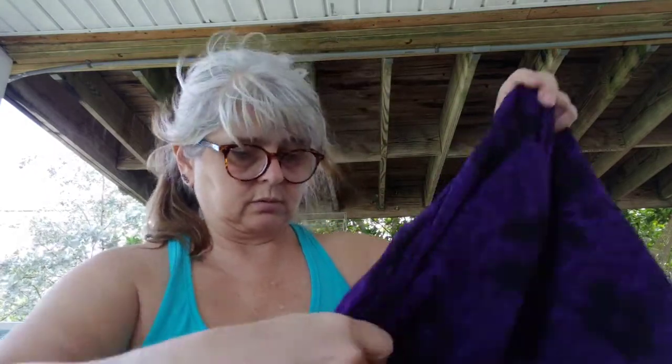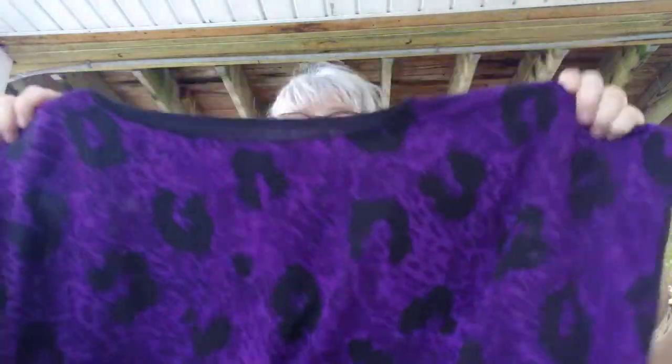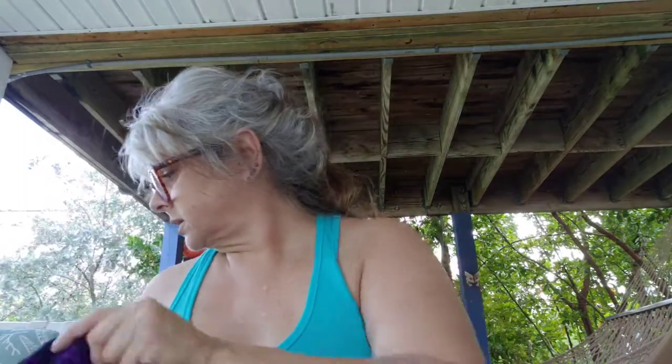Okay, this is definitely one of our ladies' wear, I would hope. Okay, Jessica Simpson. It's a dress, I think, and not a romper. I would have been more excited if it was a romper. But it's cute. Purple and black dress with a boat neck, and it is a size medium. So on the women's apparel, I should just have medium and small. So it's okay. I'm not sure how well Jessica Simpson does.